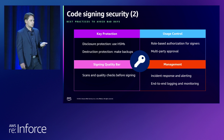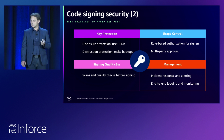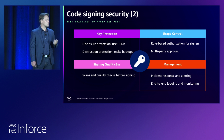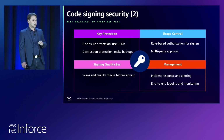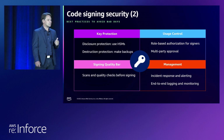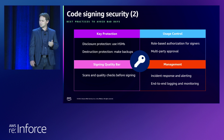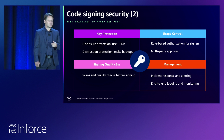Ensuring that there's an adequate backup strategy for all your keys helps prevent some really awkward conversations when you can no longer sign your software, especially if your keys can't be rotated. For hardware manufacturers, this can be especially acute if they've enabled secure boot on their devices, because destruction of their code signing keys can mean either no more software updates or a very expensive recall to bring the devices back and reprogram the key that's used to validate software.